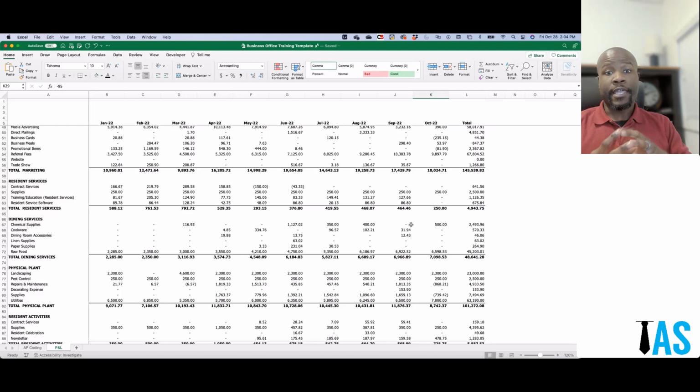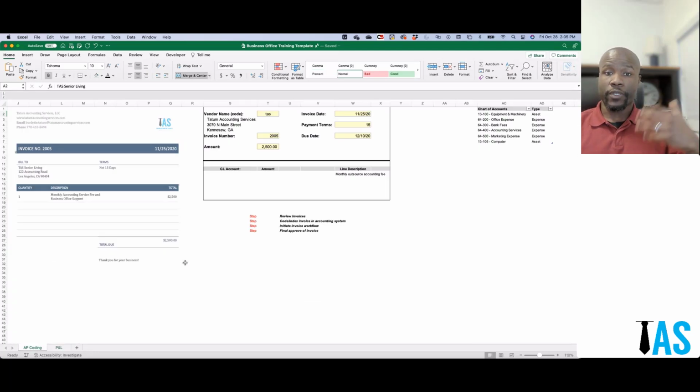They're usually bigger in dollar amount, and it's really a big purchase, and there are some special approvals that need to be in place. If you want to run an efficient business office, there are certain approvals that we want to have in place, because it's going to be a bigger outlay of cash, and we just want to make sure that we're spending that money appropriately.